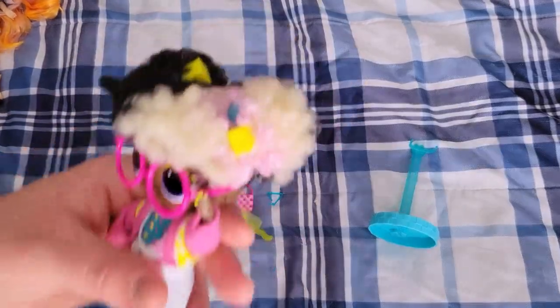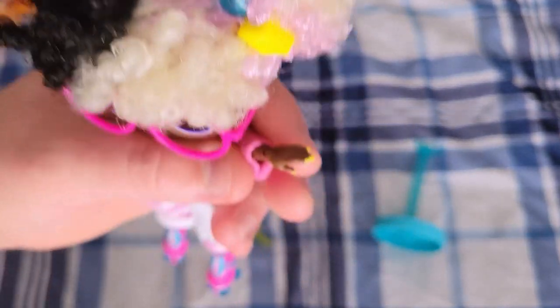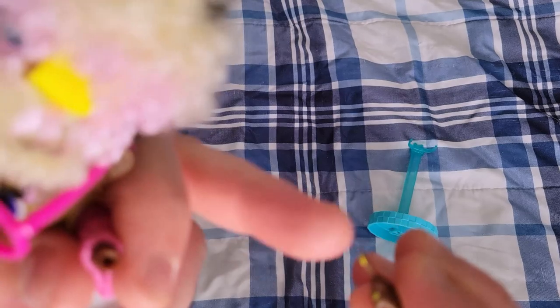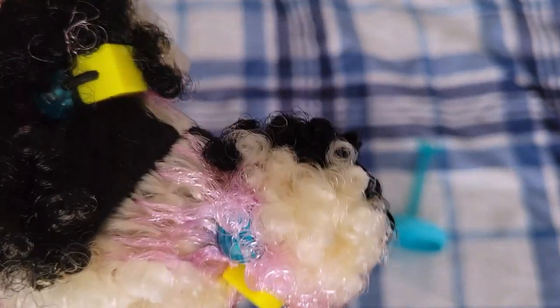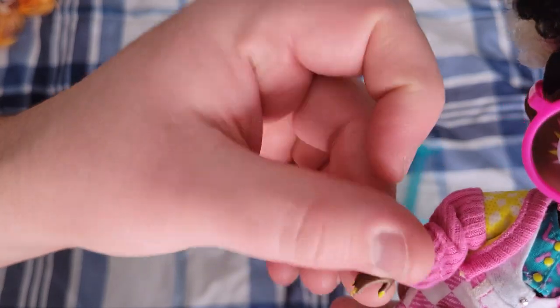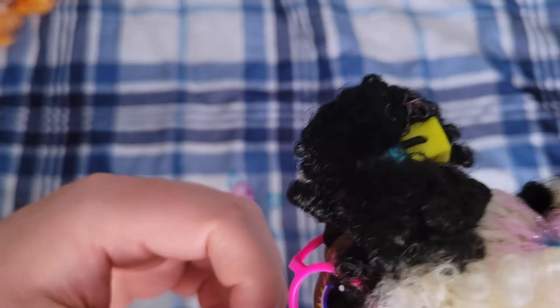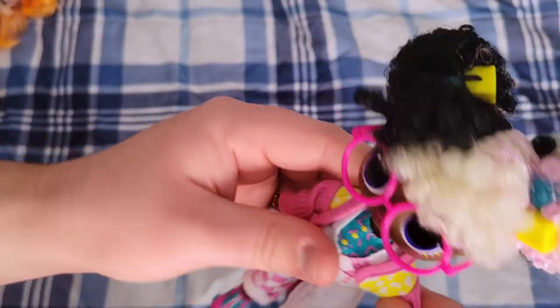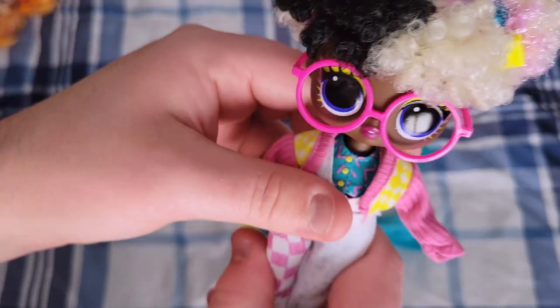The quality control on the paint needs to be addressed — none of her nails are mispainted, but there is, for some reason, paint on the hand and the peg. Do they paint the nails before they put them in the bodies? They must. It's just very strange, and it's not on the other hand. She does have misprinted fingernails on some of them. She has the typical articulation of a tween: shoulders, elbows, wrists, and then single-click knees that are kind of pointless.